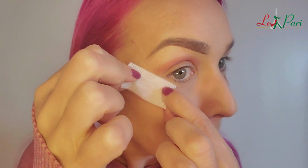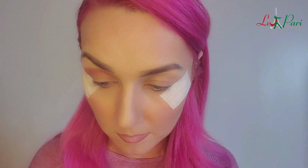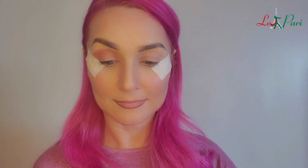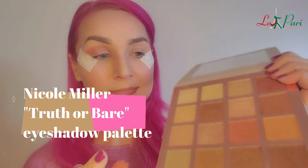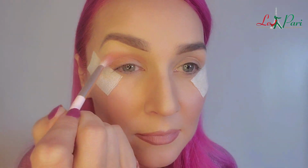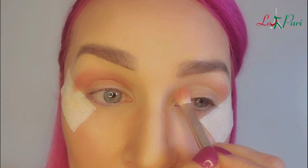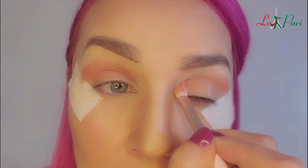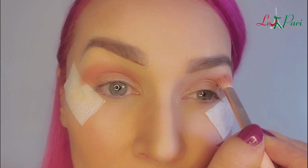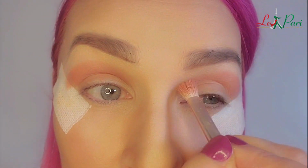Okay, first of all, I took the scotch tape and attached it to my palm twice, so it will be easier to get it off later on when we are done. Then I take the eyeshadow palette by Nicole Mural Truth, and I'm showing you the color that I chose. With a blending brush I'm going to apply this eyeshadow above my lid on both eyes, of course, and I will make sure that it is distributed evenly.